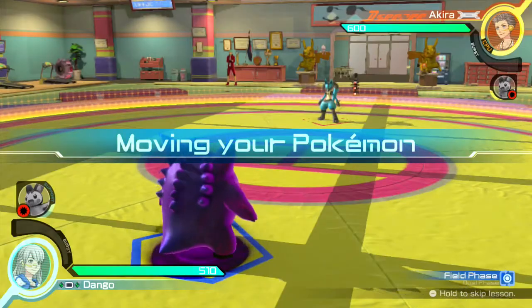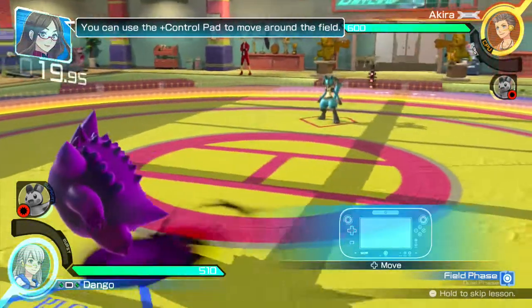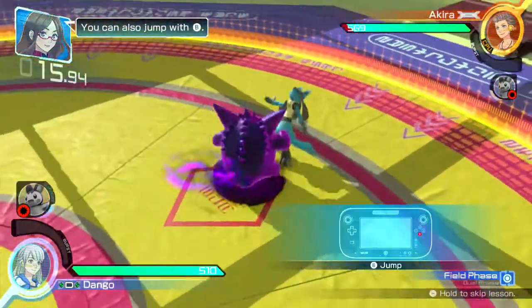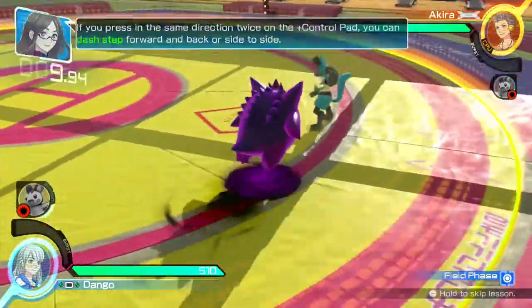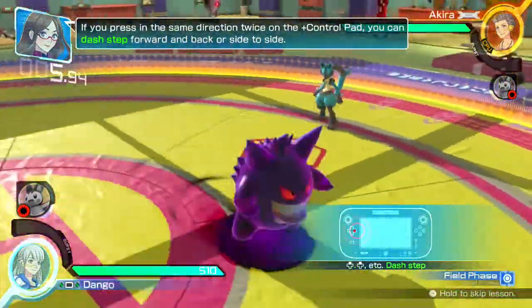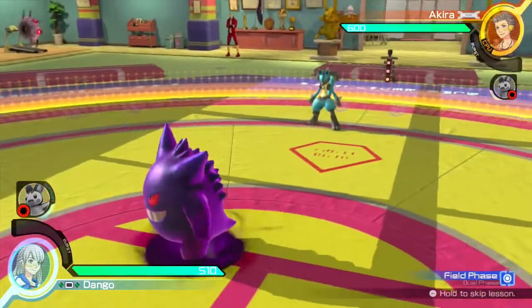Okay, so moving my Pokemon. The game takes place in two forms. You're either moving in this three-dimensional battle arena, and then it becomes a side to side kind of regular fighting game. Okay, if I press the direction twice on the number pad, I evade in that direction. Can I evade in diagonals? No, I cannot. Okay.